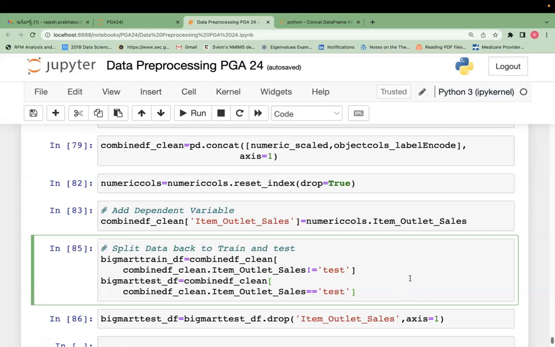No, that column has numbers and text values. See, the column has numerics and a single value called test. Equal to test will be test cells. Not equal to test means numeric cells will be train data.